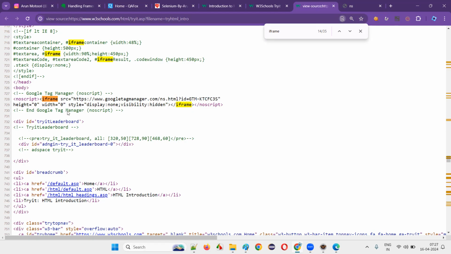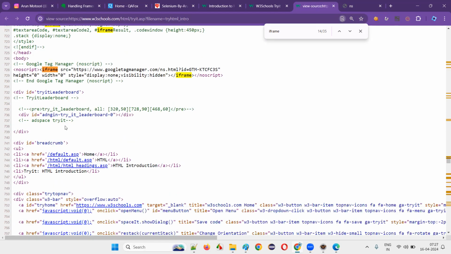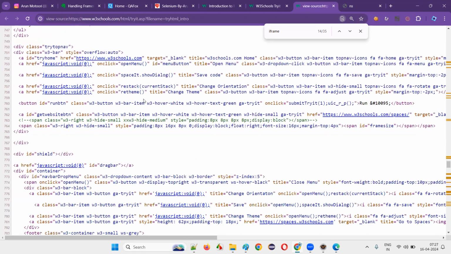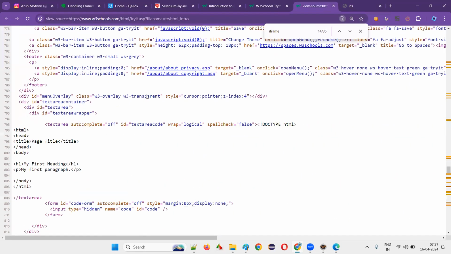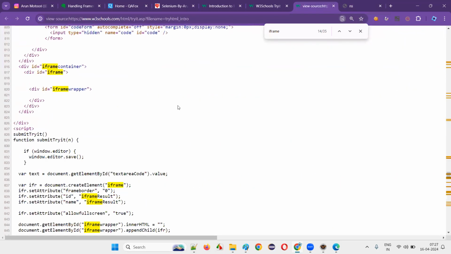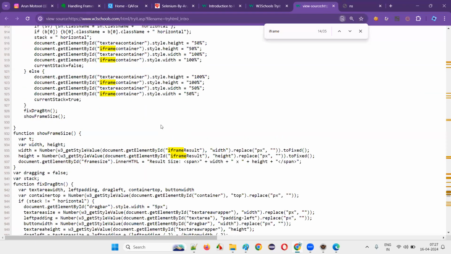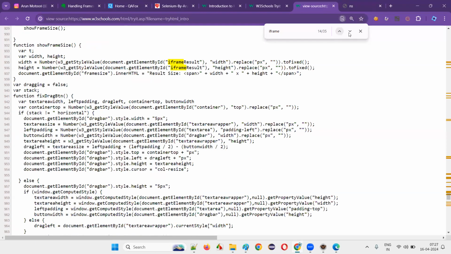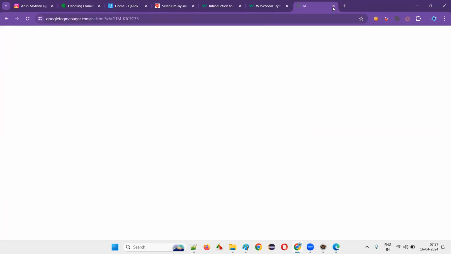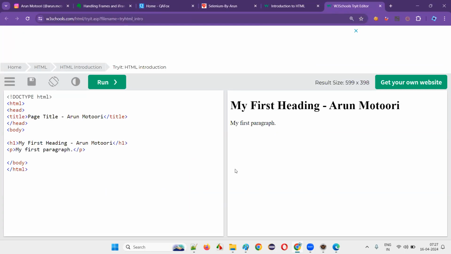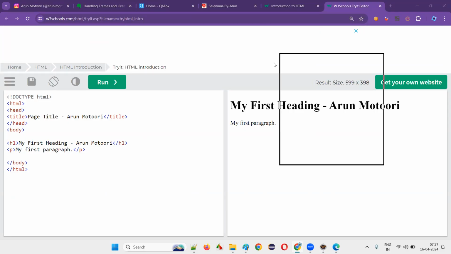They use some iframe concept, a very advanced one. We don't have to dig deep there, but some iframes they have used here to get the things done. Okay, at least we are getting some idea. The ID iframe wrapper and all those things. So their way of creating the iframes is completely different when compared to us. But I'll take you to some websites where they have written the iframes in a normal way. This is a very advanced way the developers may write the code for iframes.